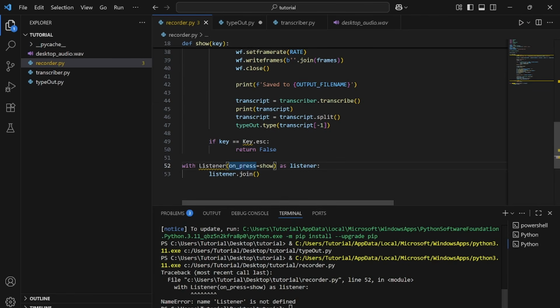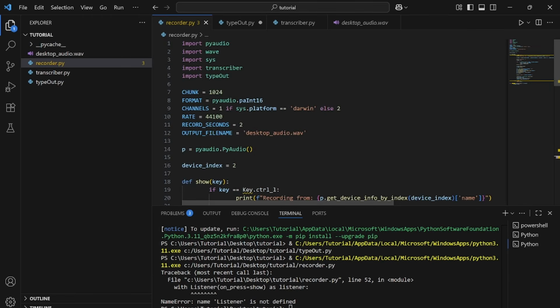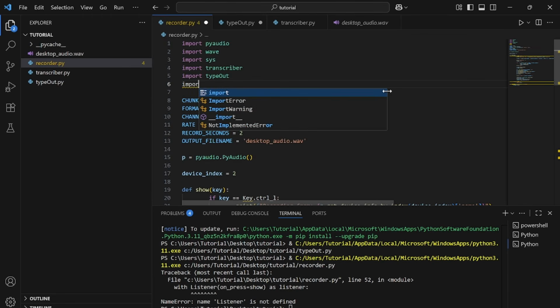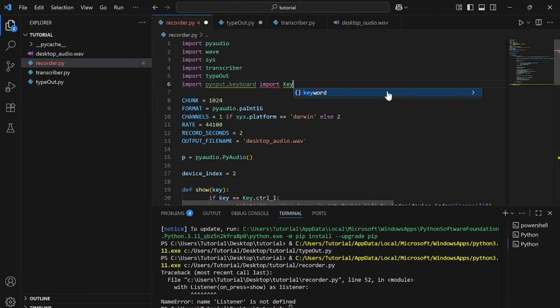Oops, the listener is not defined. Okay, that's because we need another module called input, which allows us to do this. So we probably need to pip install that as well.